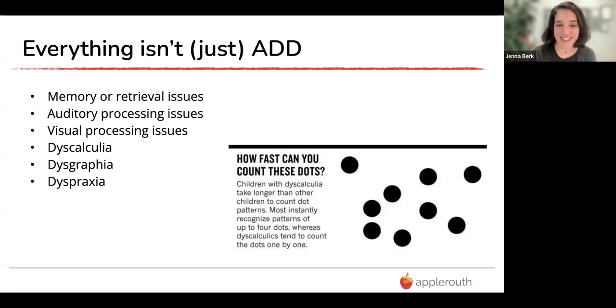So if you want to take a second to count these dots that I've got here. Children with dyscalculia take longer to count dot patterns because difficulty recognizing patterns is part of dyscalculia. So a lot of people might look at this and go, oh, okay, I see a group of 4, and then 1. So that's 9. But if you're dyscalculic, you might count the dots one by one, which is definitely going to take you longer. And you might even lose track because all of those dots look exactly the same. And that can get very, very frustrating very quickly.